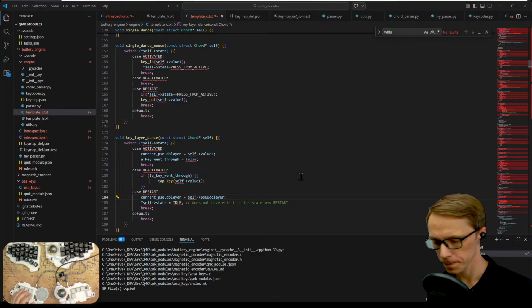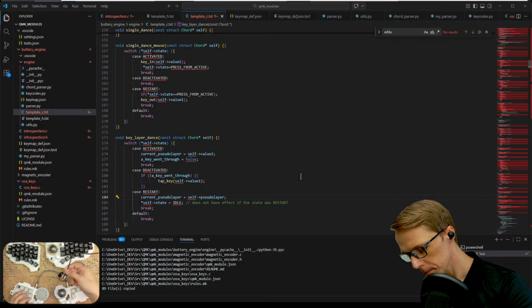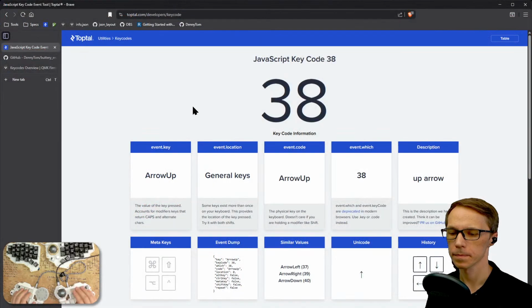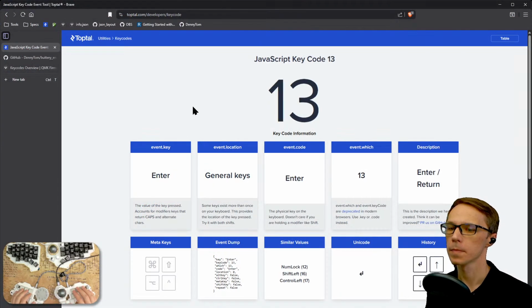Oh, come on. Okay, finally I have my enter back.